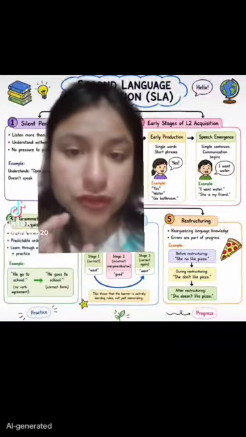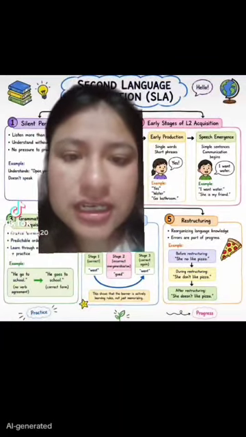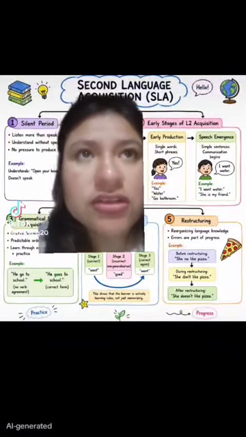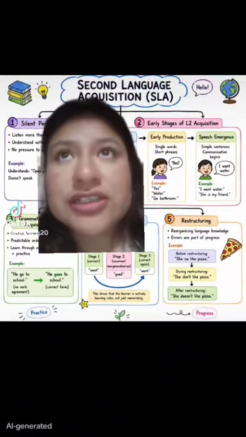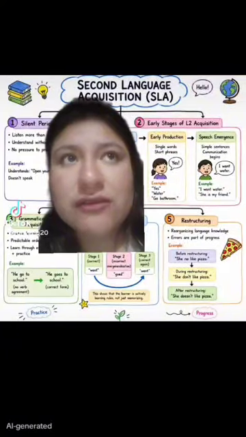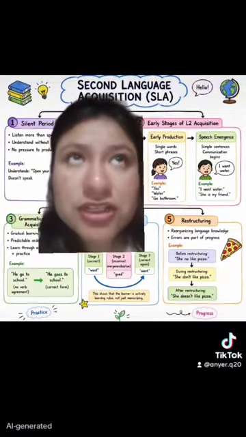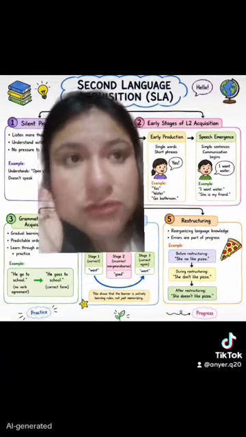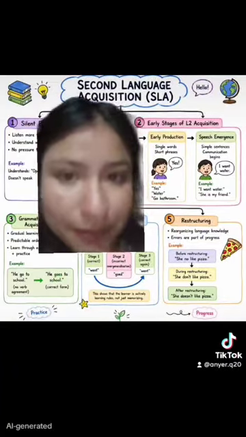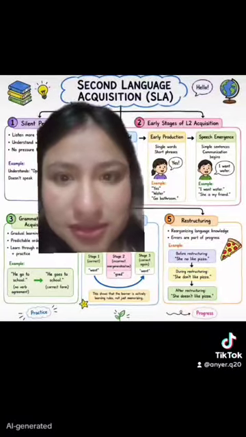In early production, they use single words and short phrases: yes, hello, no, don't worry. It is divided into two parts: formulaic chunks, which are phrases, collocations, and phrasal verbs, and another part where the phrases are not in the correct form. For example, me no problem is not the correct form, but it is understood. The correct form is I don't understand.